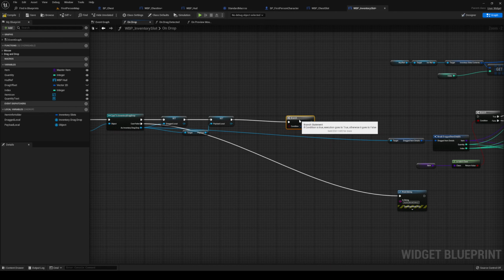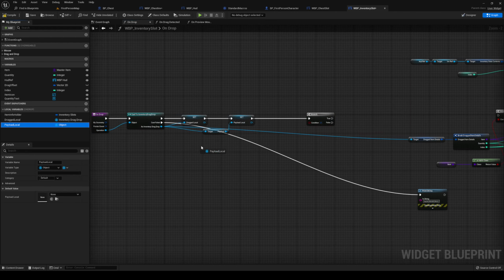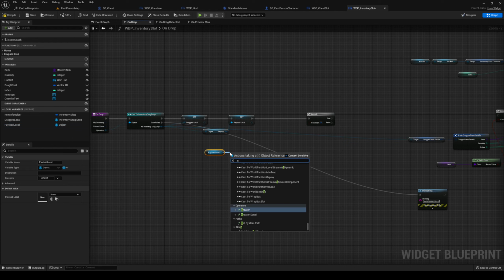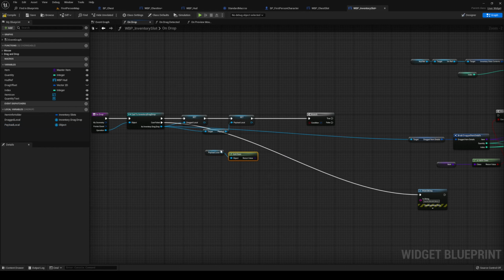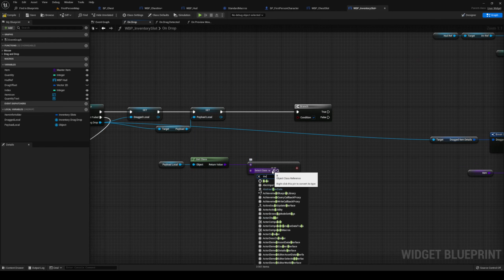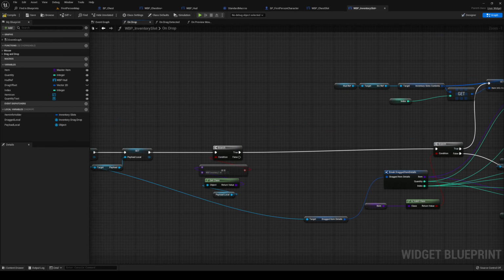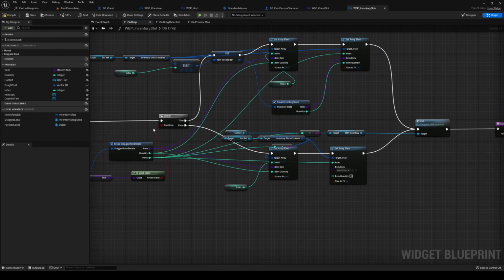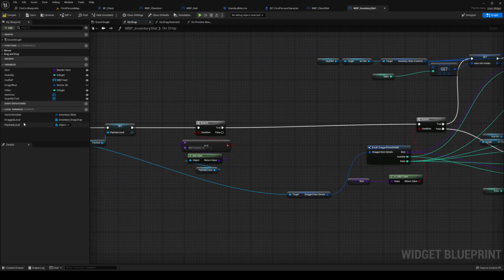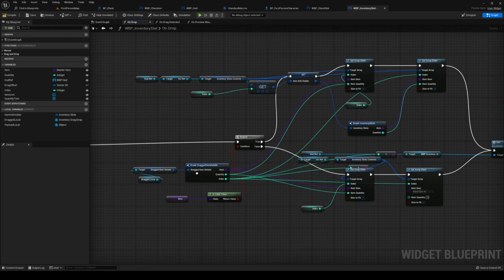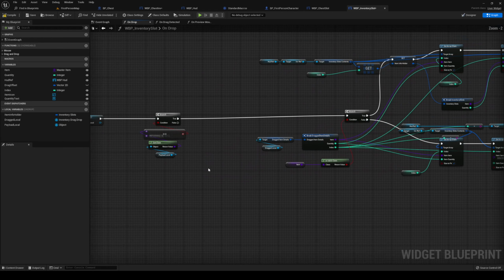We're going to do a test check here as well, a branch. What are we going to check for? Well, we're going to check for if the payload, get the class of the payload, and see if the payload is equal to a inventory slot. If it is a inventory slot, then we're going to move on to our previous code here, and everything should be fine. We can get this drag local and then plug that into the details over here. This does not look good at all, but it's fine.